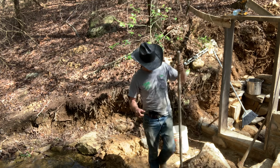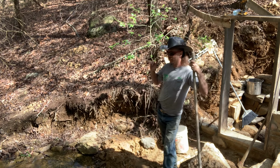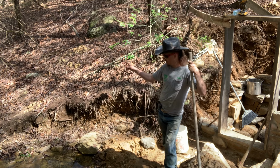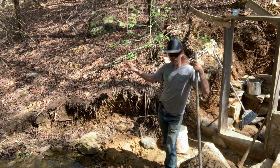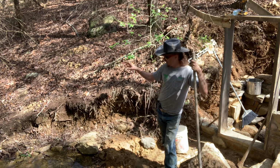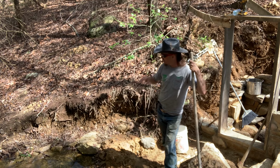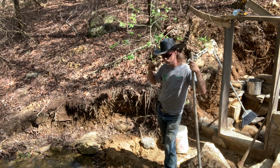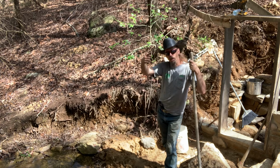I shot the grade this morning with the transit, and I figured out that I've only got to go about 100 feet down that direction to set about a 550 gallon tank, and it will be far enough below this that I'll have gravity feed right into the tank. From there, I'll pump it up the hill.